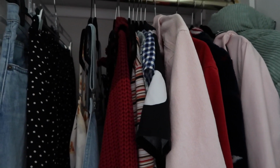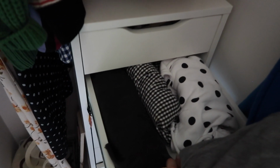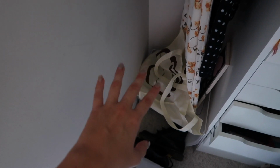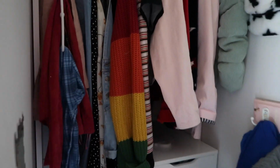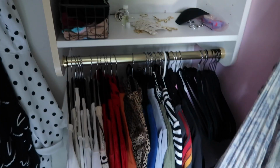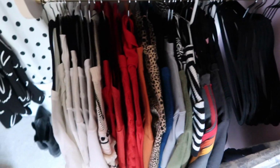So yeah, it's definitely not like the biggest change. And then also ignore this, but I just have all my sweatshirts hanging up. And then if you look in here, everything is like perfectly organized and folded, because now everything isn't so cluttered and it looks a lot better. Also over there, I have that bin of things that I need to hem, and then I just have like a bag. So yeah, here it is, a lot less cluttered. This is like a realistic approach to organization, because it's not drastic, but it looks better, and that's what we wanted.